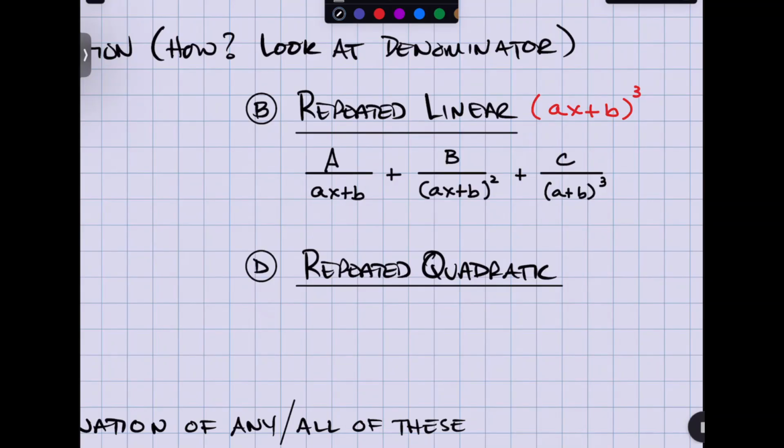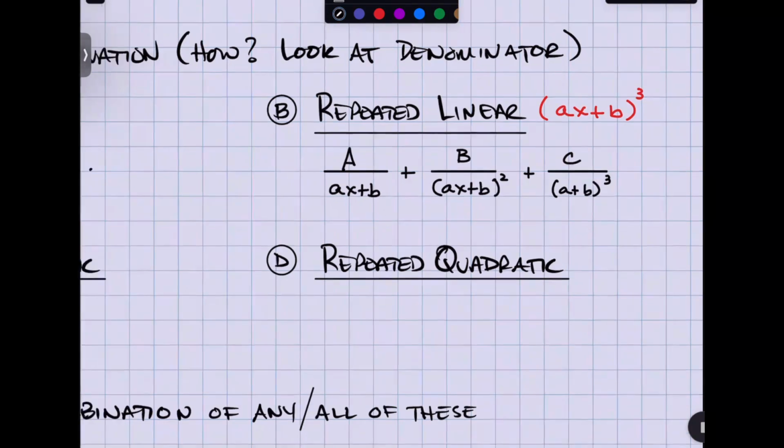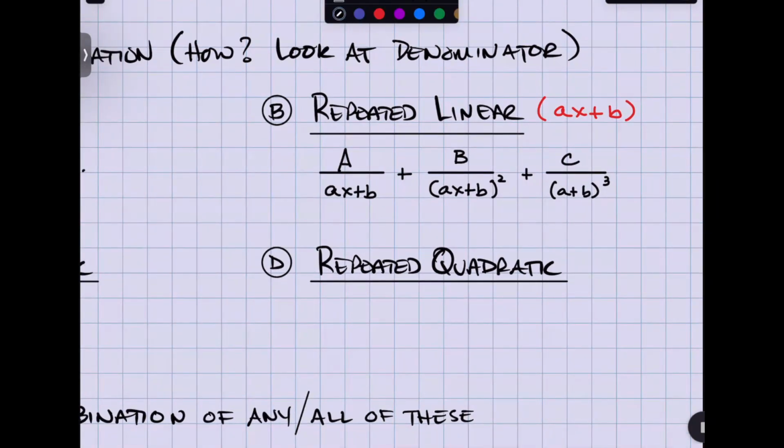Yes? And then if there was a d, would it need to be a plus b to the fourth? Correct. So in other words, let's do it this way. Let's say that this was an unknown power, let's call it p. Okay? Then what I would want to do is say that this is going to be dot, dot, dot, plus, I guess I would call it p, to the ax plus b raised to the p power.